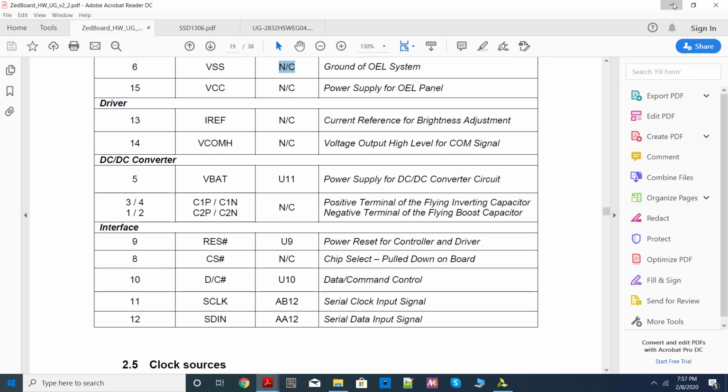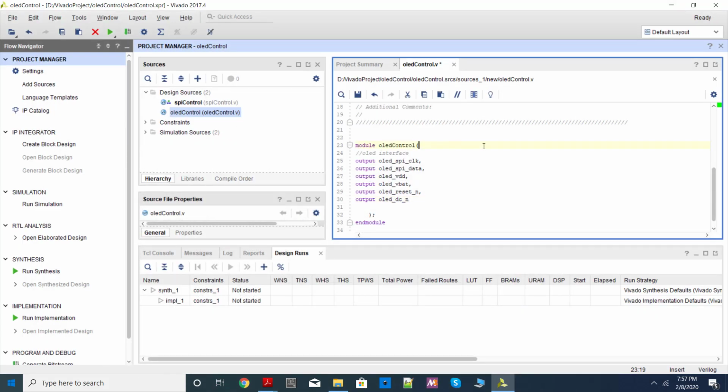Now, in addition to that, we need an input clock. This is our 200 megahertz, right? No, 100 megahertz. The 100 megahertz onboard clock is coming, and we also have the reset signal. So we'll assign this reset to one of the push buttons and use it. Whether output should be reg type or wire type, we will see while we are doing the code. Okay, so this makes the basic input output interface.